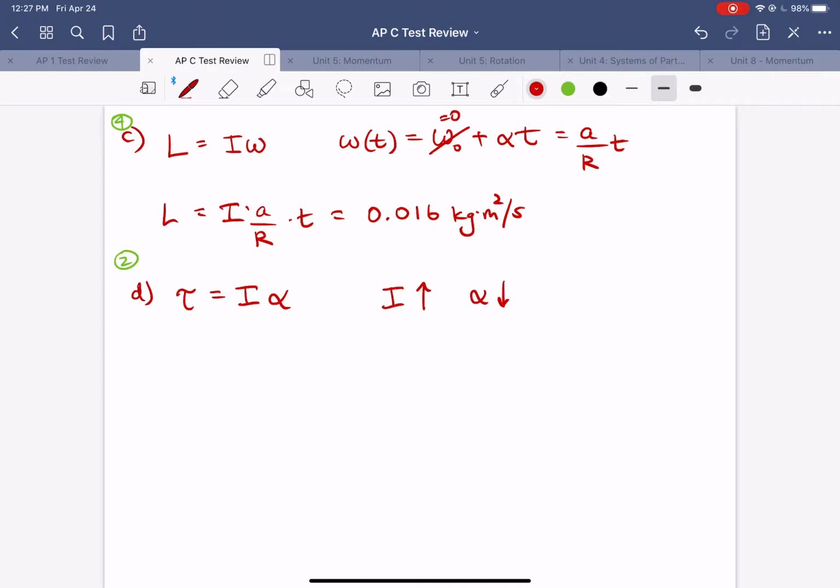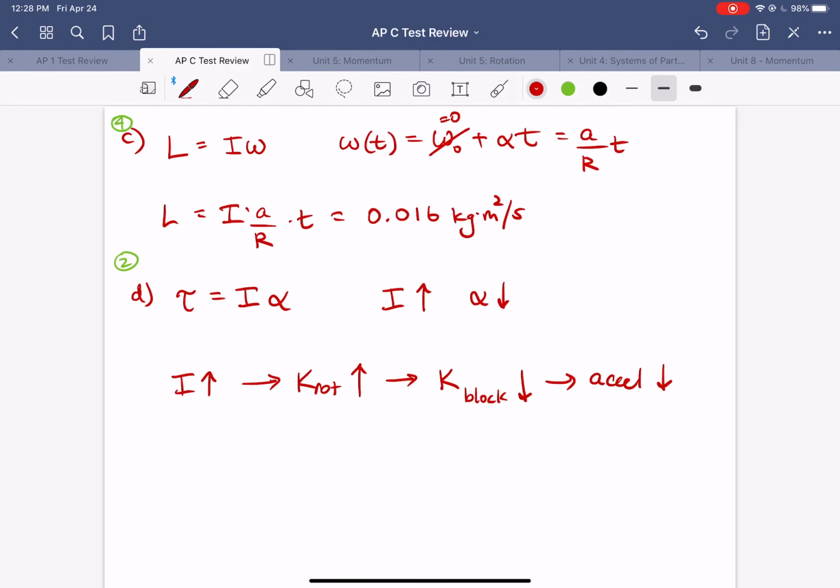So one other way of thinking about it is in terms of energy. So this system will convert potential energy into kinetic energy as the block falls. If we replace the solid disk with a hoop, then it has more rotational inertia, and it's going to need more energy to get it rotating. So we can also say larger moment of inertia is going to result in larger rotational kinetic energy for the same angular velocity. So if it takes more energy to get the hoop rotating, then there's going to be less kinetic energy for the block, which means the block is going to accelerate to a lower velocity. All right, so either way you want to explain it, the acceleration is going to be less for the hoop than it's going to be for the solid disk.